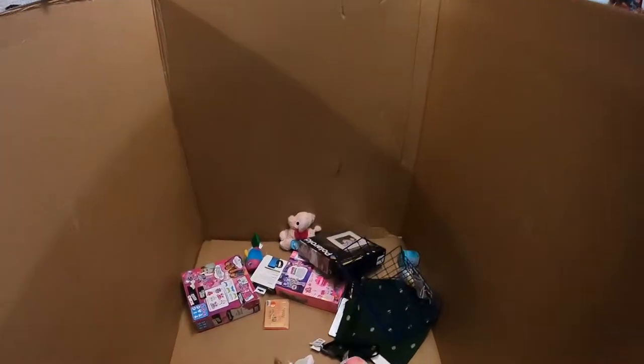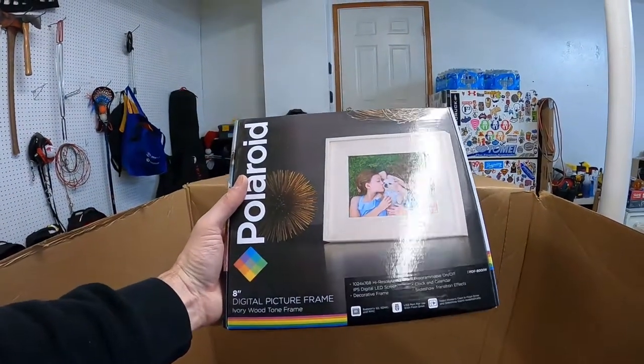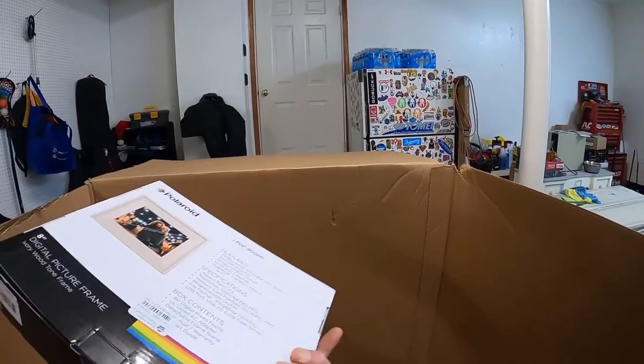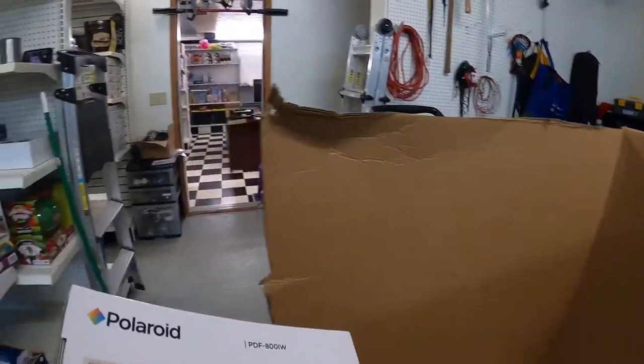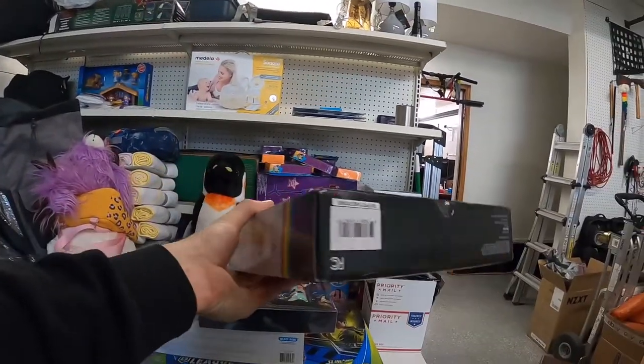All right, we're getting to the bottom here. We got a Polaroid digital picture frame. Wood. That's pretty nice. Appears unopened. I don't know what it retails for, but shouldn't have any issue selling it.